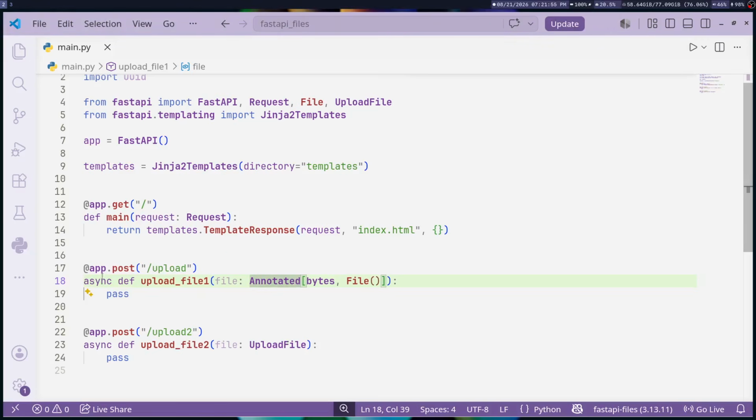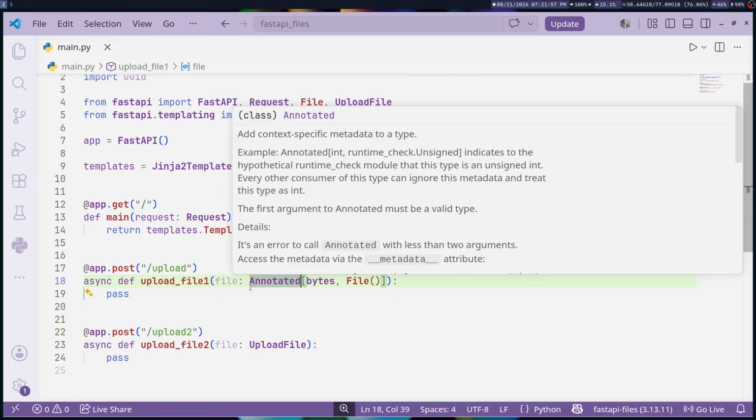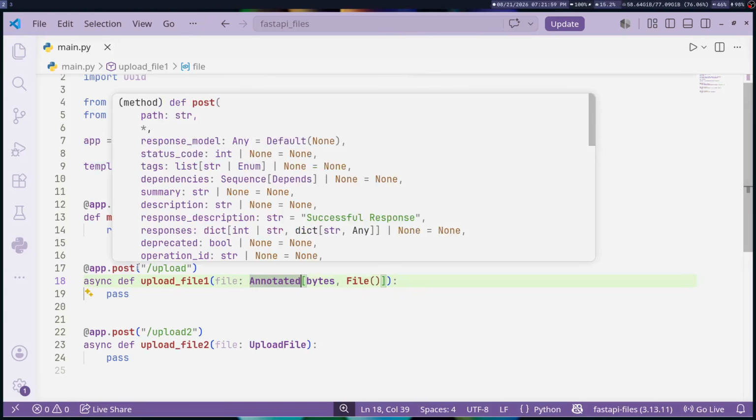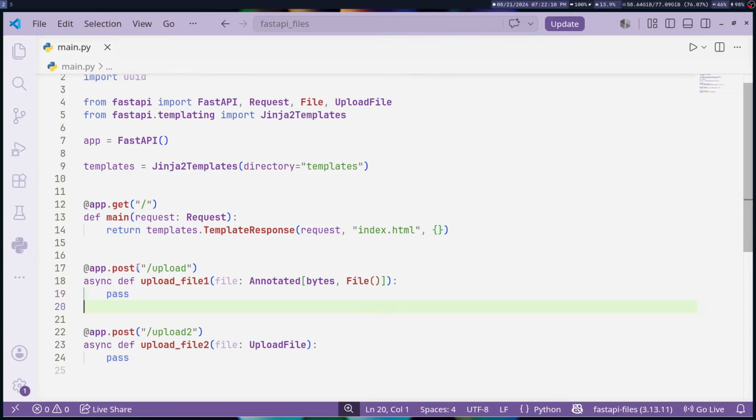Now let's first of all implement the first route handler. This route handler is going to get a file and just basically return to us the bytes, so we can perform whatever I want to perform using the bytes or using the contents of that file. So let's start by using the inbuilt open function in Python, and we have to first of all give this file a name.